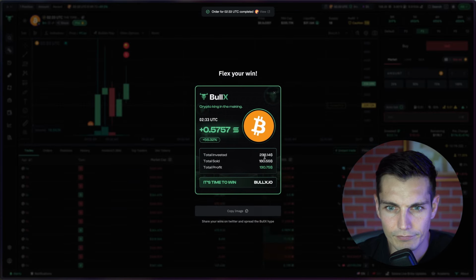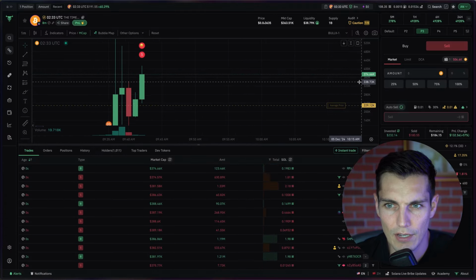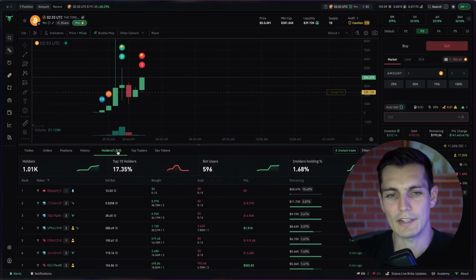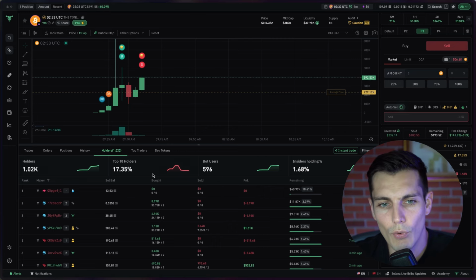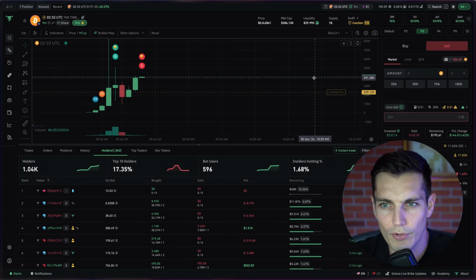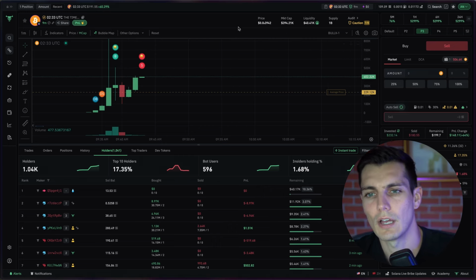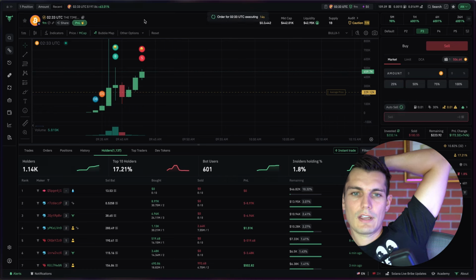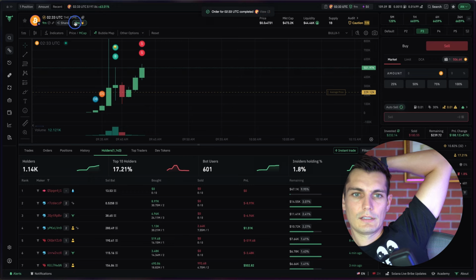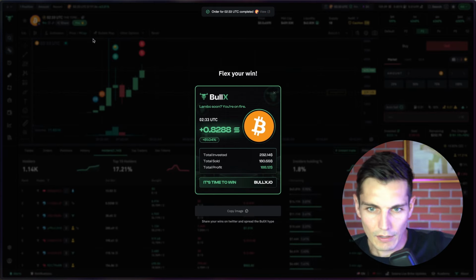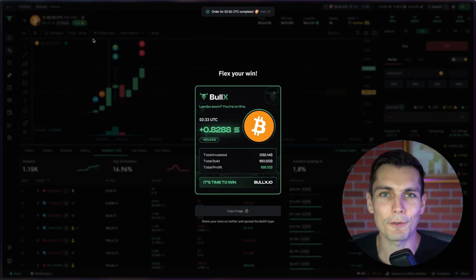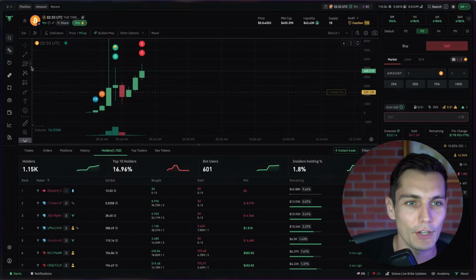P&L. There you go. We have a bit of profit running still. That's the thing. If I did not have those tabs with the holders evolution, because I could see the top holders not holding that much, I wouldn't go into that one. Yep, I'm gonna sell here. Boom. And we made $200. This is how we do it.